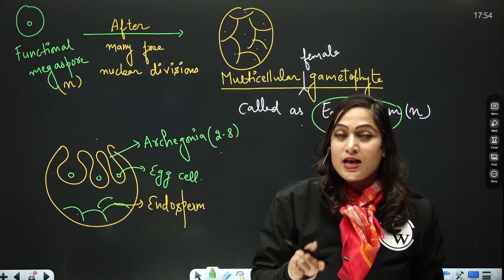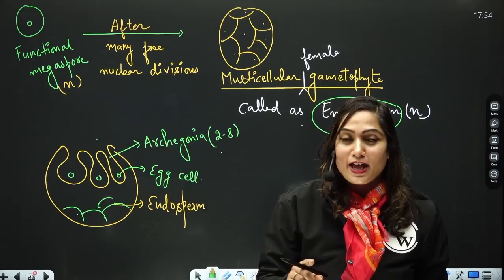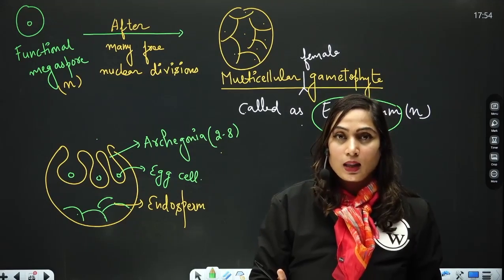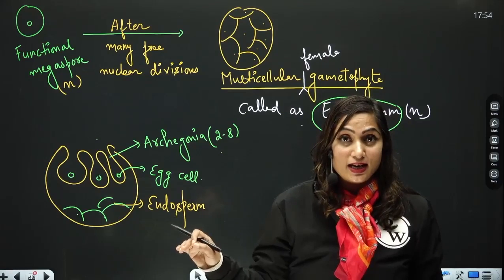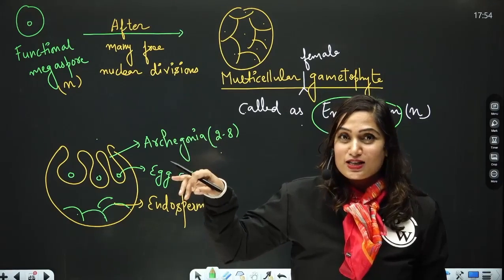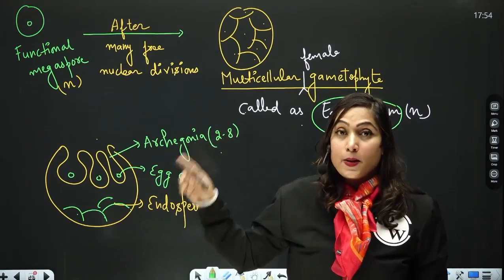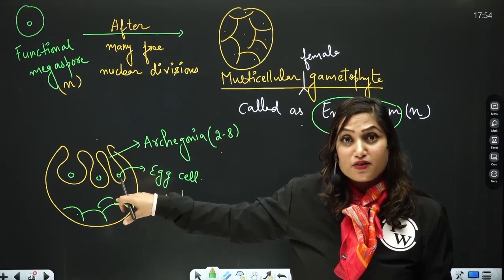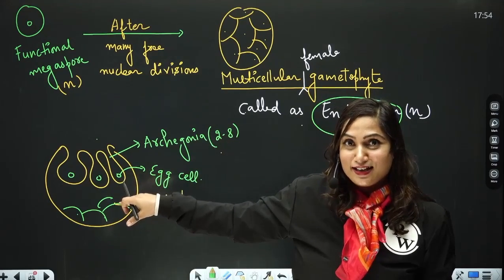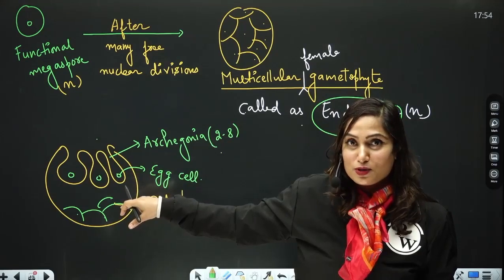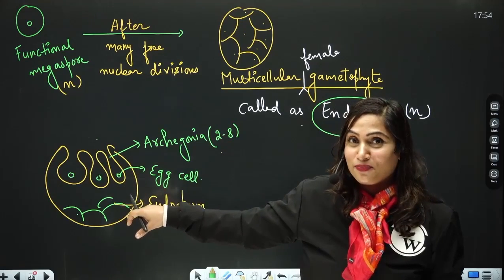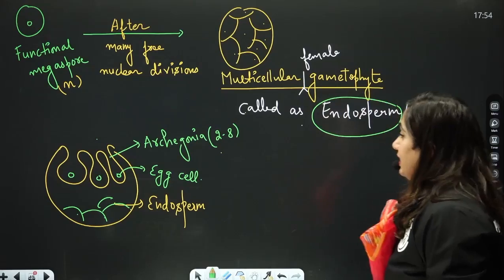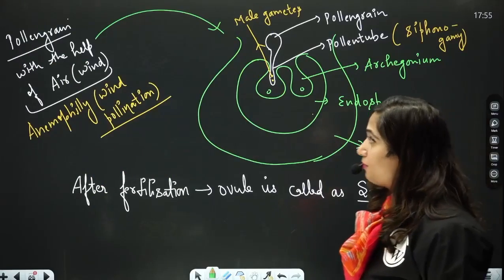So bryophytes, pteridophytes and gymnosperms are archegoniates because they have archegonium. Remember, gymnosperms do not have antheridium. The male gametophyte is the pollen grain, and on the pollen grain, the male sex organ antheridium is absent. But on the female gametophyte, the endosperm, archegonium is present, the female sex organ. Clear? So there is no antheridium in gymnosperms, but yes, there is archegonium.